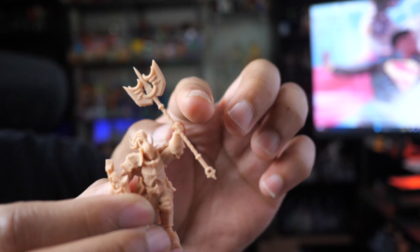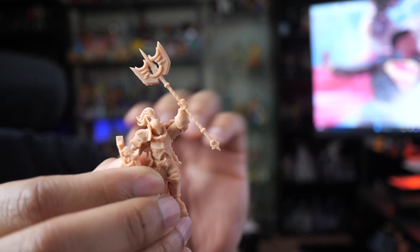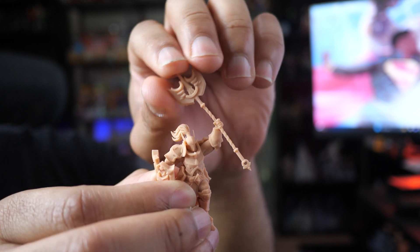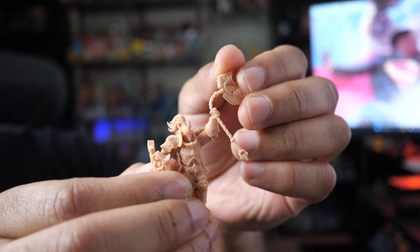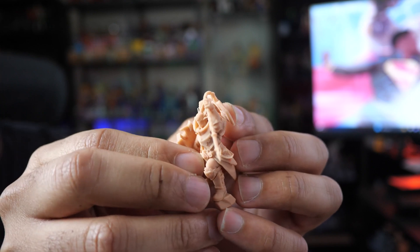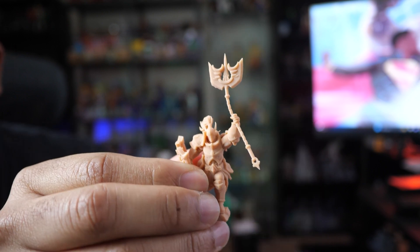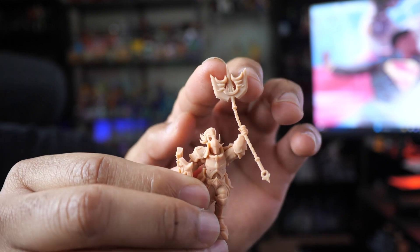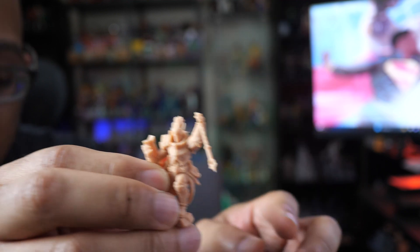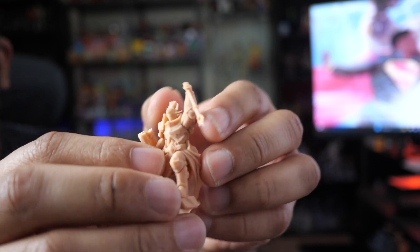I think the axe handle would be a good example for a bend test because it's quite thin — these are the types of parts that are supposed to be bendable. So let's try to bend and break this axe and see what kind of flexibility we can get. Bending all the way... wow, pretty much bending it back on itself and it still has not broken. When I let it go it more or less retains its original form — there's a little bit of a bend to it, but that was impressive. It bent a pretty decent amount.